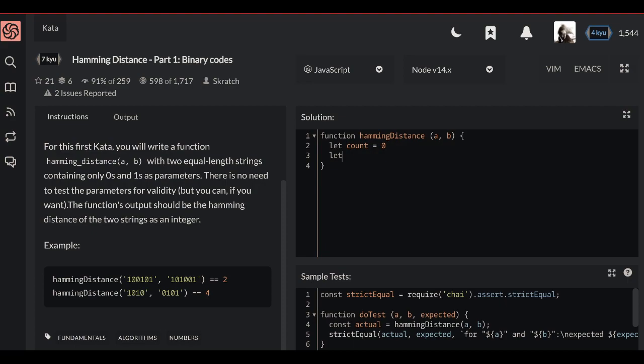Let's just call it the string length. String length is going to be equal to the length of any one of them, something like that. Right. So I'm going to make a for loop that loops from 0 right up to the length.